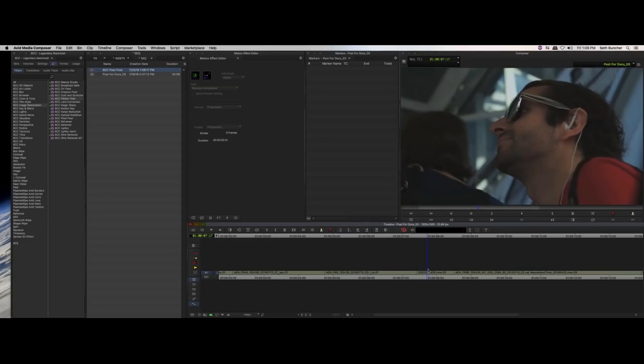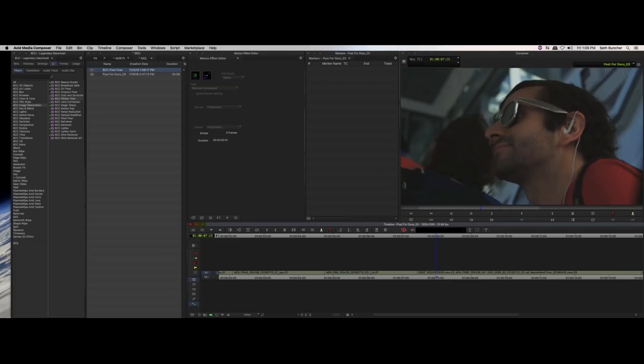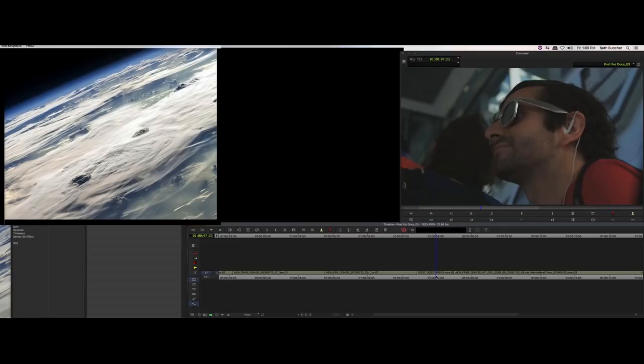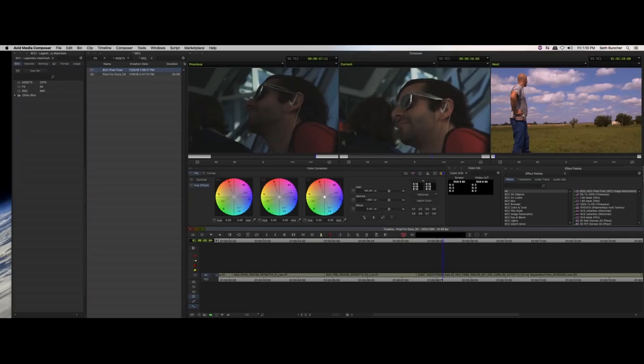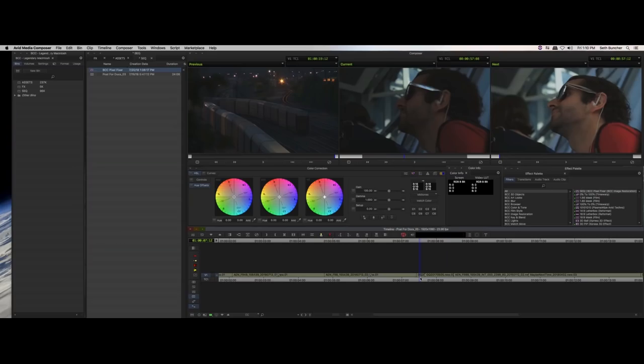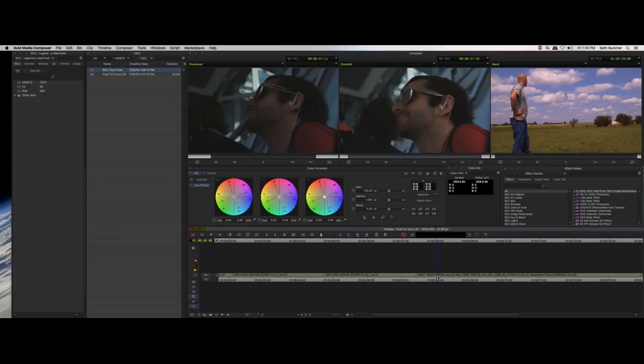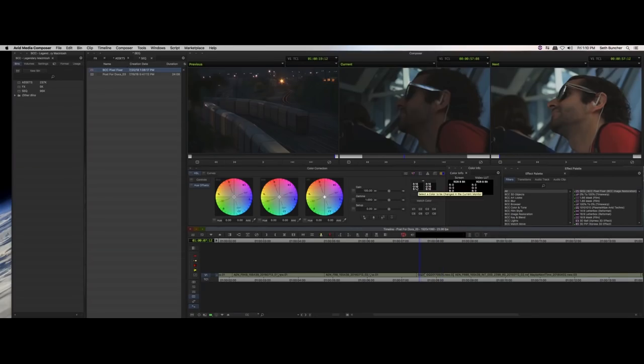So if I go in and find the point, there it is, right there where my flicker is occurring, I'm going to do an add edit. Okay. And I'm going to go into Avid's color correction mode. So I've broken this up into two segments, my pre-flicker and my post-flicker sections. I'm going to go to my pre-flicker section, use this From chip, and grab a somewhat representative color from this person's cheek.